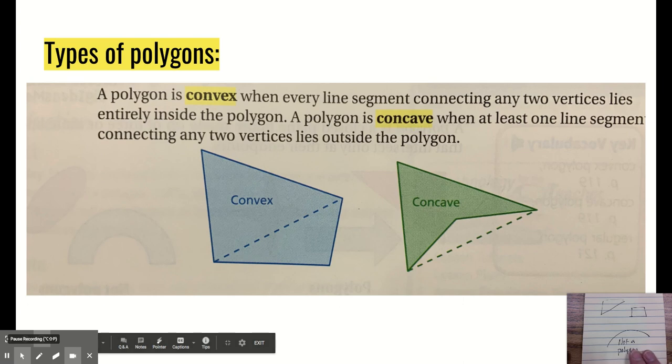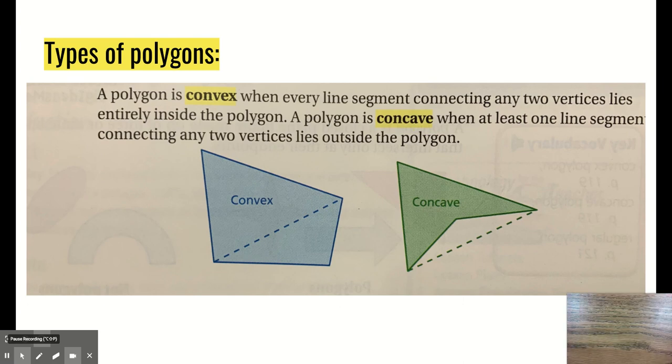Now, there are 2 different types of polygons. You'll notice that we have convex and concave. And I always think of the ones that are concave as they have a little dip inside them, where you could have a little bear crawl in there into a little cave. Now, another way to do this is if you draw a line from one vertex to another vertex, you would have part of that line outside of your polygon. So this would be a concave polygon, as you can see in our figure there.